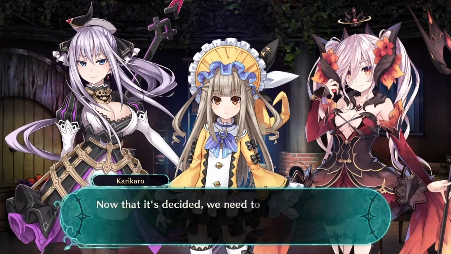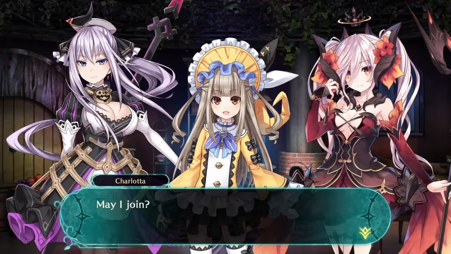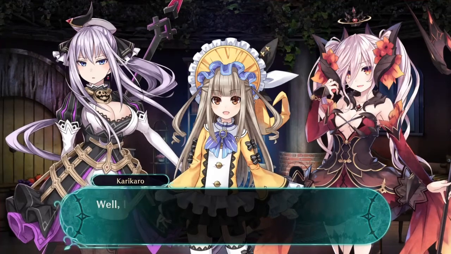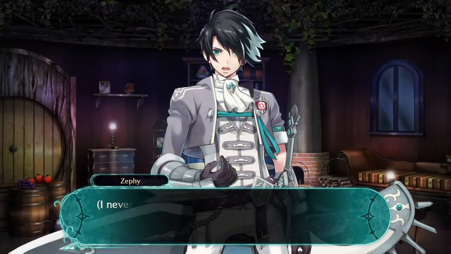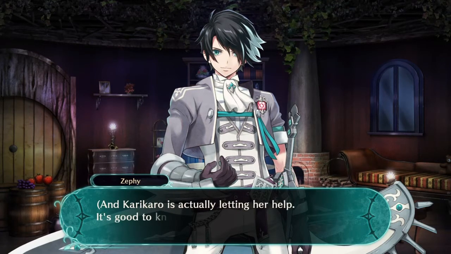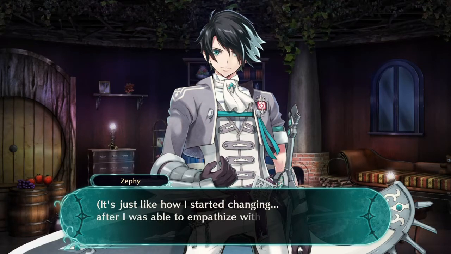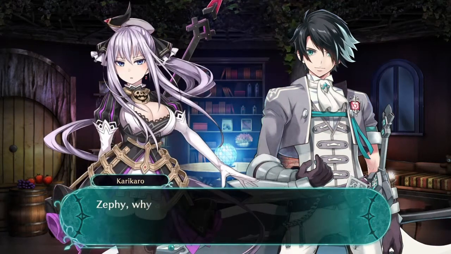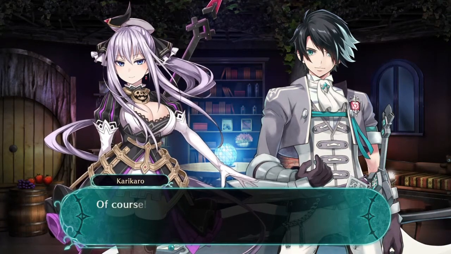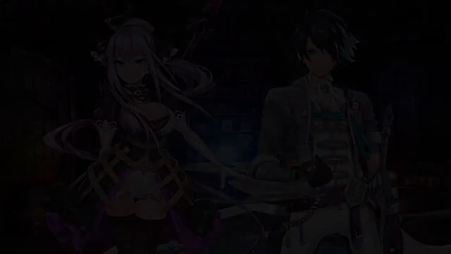Okay. Now it's decided, we need to make sure we eat before tomorrow. It's important we all get our nutrients. Yay! May I join? Sure you can! Thanks, I'd love to help. It's the first time she's wanted to eat. I never thought Charlotta would have asked to eat with us. And Karikara is actually letting her help. It's good to know their relationship is getting a little better. It's just like how I've started changing after I was able to empathize with them. Zephy, why are you zoning out? This food isn't going to prepare itself, you know. Oh, sorry, can I help too? Of course! Chef Karikara is about to teach you one of her secret recipes.